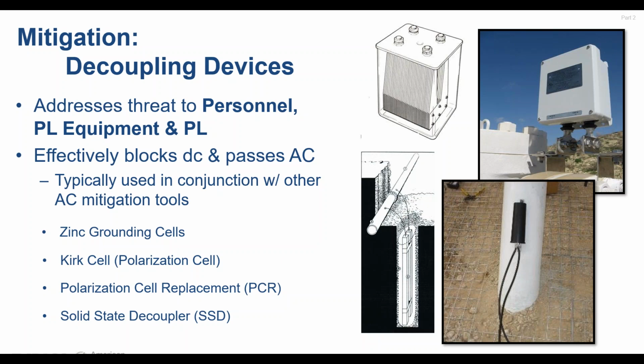I want to point out in that top right photograph where you see the polarization cell and you see those brackets that are supporting it, those are fairly substantial brackets. They are designed to support the weight of the PCR, but they don't need to be that robust to support that PCR. The main reason that you see those very substantial brackets is to pass rated current across that insulating kit. So in this case, I believe that is a 15 kA or 15,000 amp rated PCR. So those brackets are designed to carry that current, obviously for a very short amount of time, but that's one of the reasons those brackets are designed the way they are.